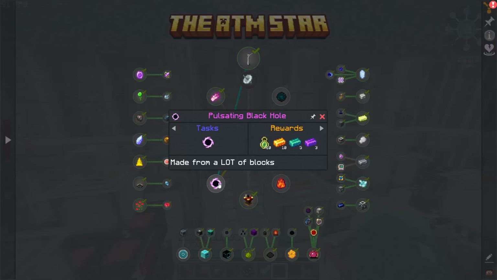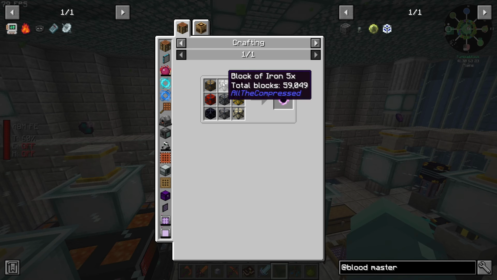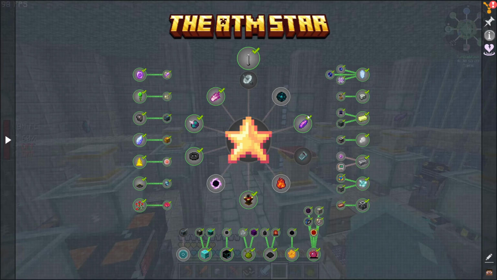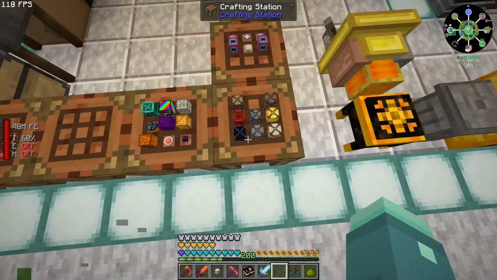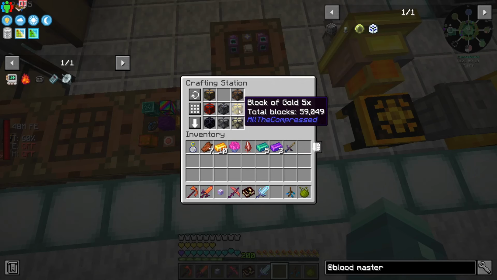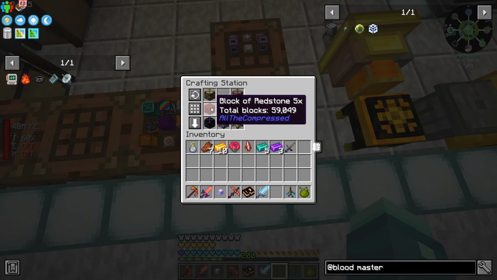Alright, so what is next? We have the pulsating black hole. So let's quickly set that up. We need 59,000 blocks of iron. And we have every other block right here. The gold was annoying because I miscounted and I didn't have enough, so that took a while. The redstone I did have enough, that was no sweat. Everything else, no sweat at all. I'm just missing the iron.